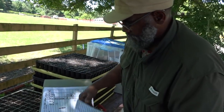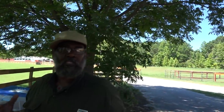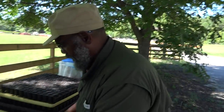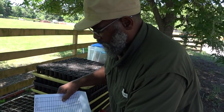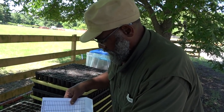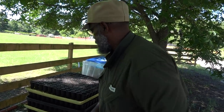All right, and I will log everything, and then I can go back during the year when it's cold, and I will know what plants did well, and then that plant I will kind of mark off for the next year growing. So everything is not going to come out the way you want it to. That's why it's called gardening.